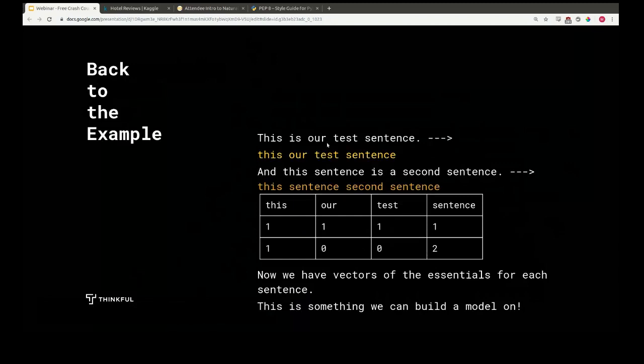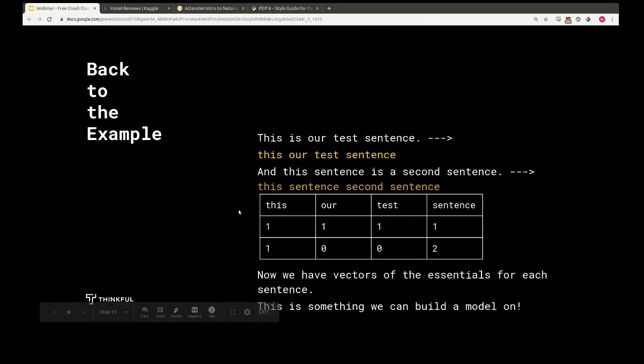So now when we drop our stop words, in this case, they still kept this, and that can depend. In this case, it's probably appropriate because it's possessing, who the sentence belongs to or who the sentence is referring to. But now you can see that these have much more similar scores.